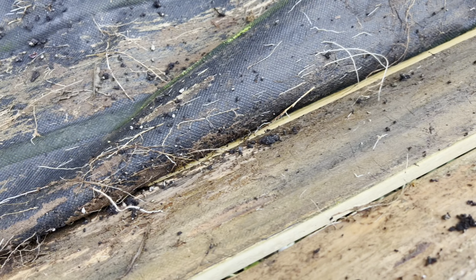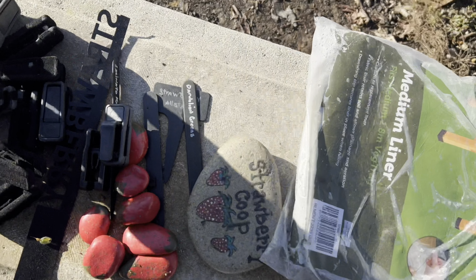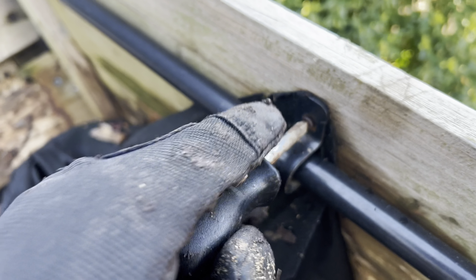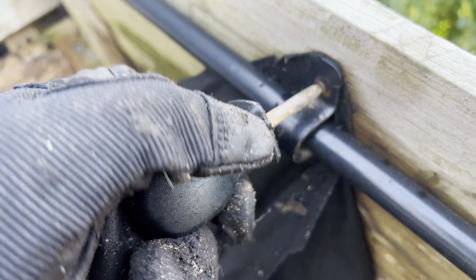That was just as much work as I expected it to be, which is why it took so long for me to do it. Okay, so I have to unscrew the frame. All right, so I'm just unscrewing this part so I can get the liner from underneath here and to be able to take the whole frame off. All right, so I got the screws out from both sides. There. So now I can actually, I don't know why I didn't do this first. It made it easier to get all the soil out.